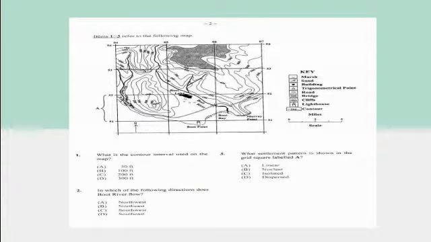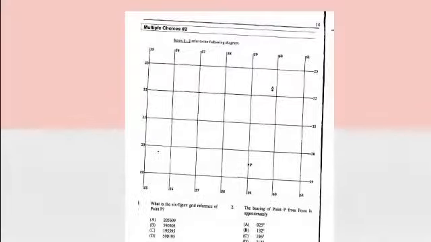So far we've probably seen two or maybe three settlement pattern questions. So these are questions that you can expect on your exam. So for three, it would have been letter A. This one, what is the six-figure grid reference of point P? So I'm going to just leave this one up. This one is very clear, and watch for your answers.